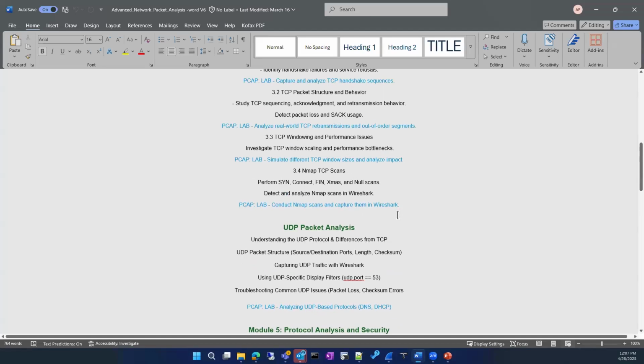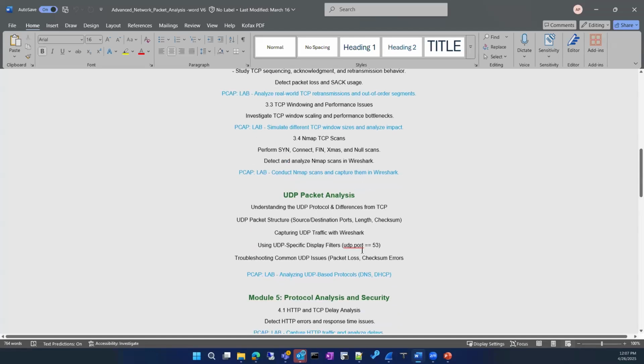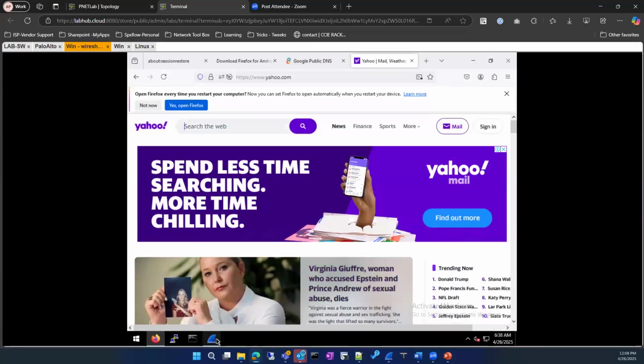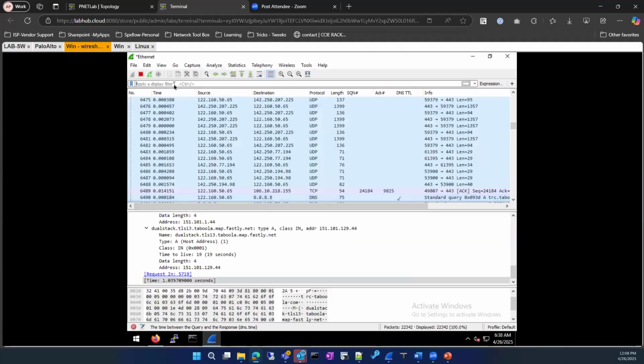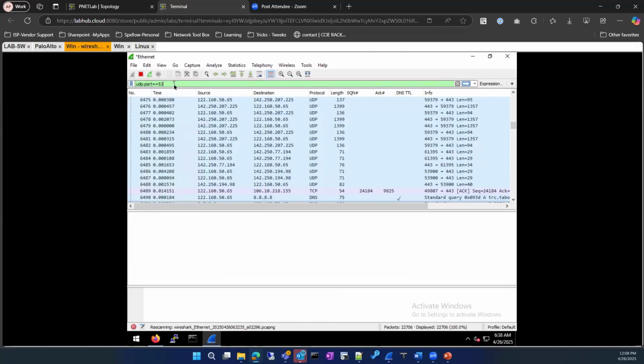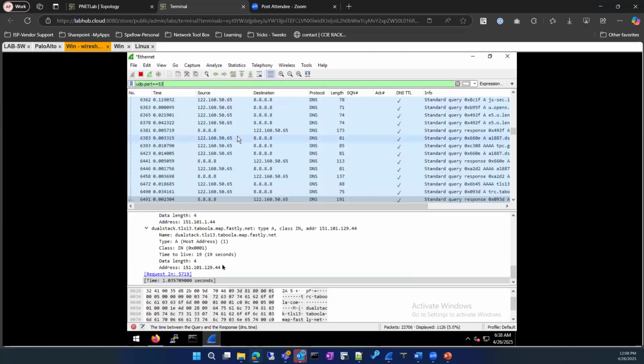And what else do we have to check? We have to check for the UDP port. The same option like with TCP, we use UDP.port equal 53, because the server listens on this particular port.